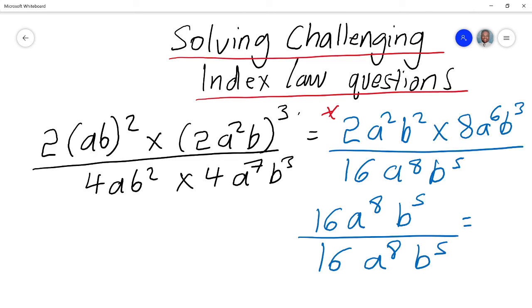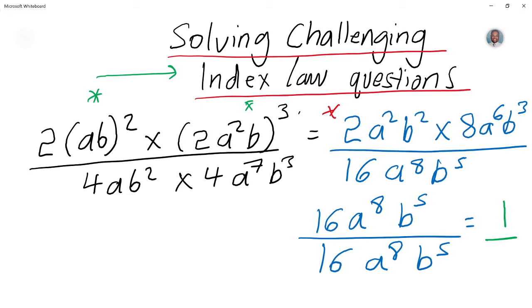In this question here, you can see both your numerator and denominator are the same, and therefore your answer becomes 1. All right, so you can see in this question what we needed to do was simplify what's in the brackets and then multiply the numbers over your denominator and then see if there's anything that's common there to get to the answer. All right, let's look at another question.